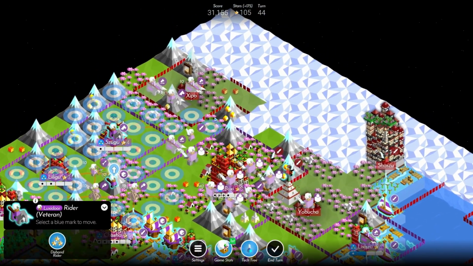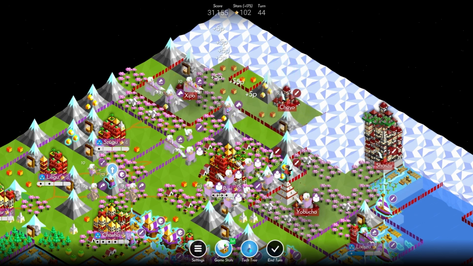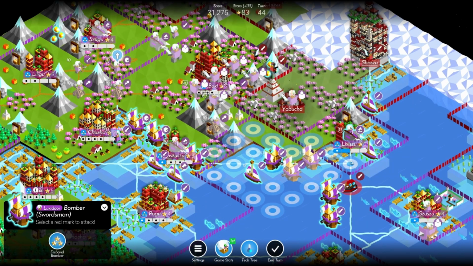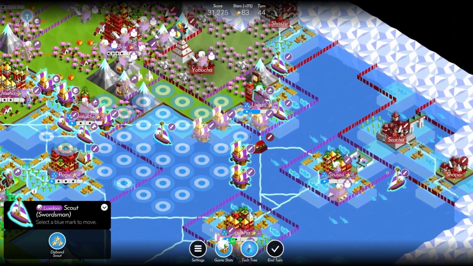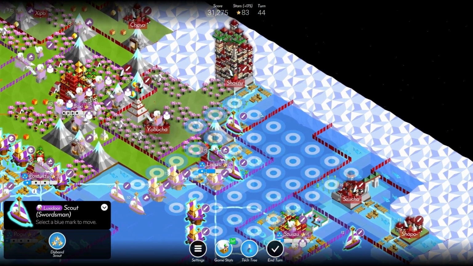I'm gonna road this rider onto the mountain over here. I'm able to just throw down roads willy-nilly now. We have so many stars. Doesn't even matter. We're just gonna start moving our bombers towards Chinchi's capital, I guess. I did not mean to put that guy there. I am misclicking quite a lot today. I'm not really sure why.